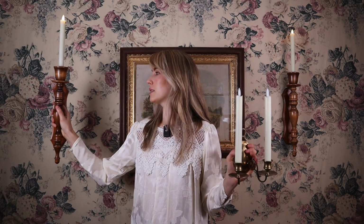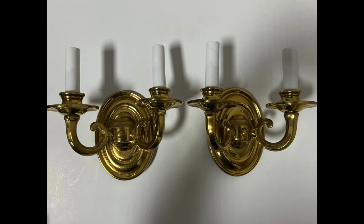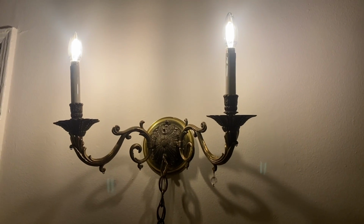So I have a gold sconce right here that I got from Facebook Marketplace. I got 2 of them for $10. And then I got this pair on the wall from an estate sale for, I think, $2 each. You can also look for sconces that are hardwired, or you can look for sconces that are plug-in. Those are great. I found a plug-in sconce that's now in my living room, and I got that for $5 on Facebook Marketplace. I have forgot the rest of my ideas, so let's open the book.